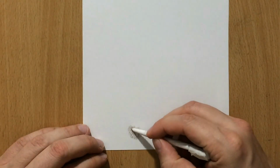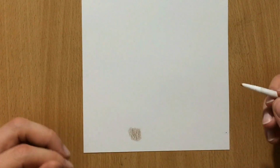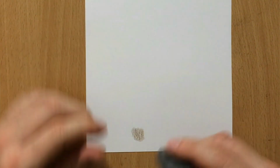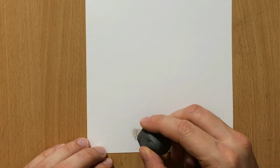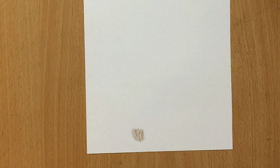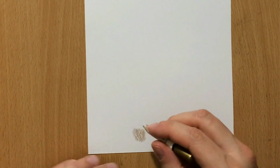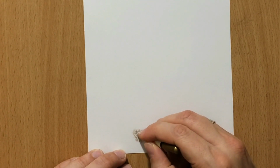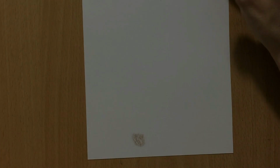Then you can refine it a little bit, so you can use a tortillon or some other blending tool to push the pigment a little bit into the paper. And you can also try to clean it up a little bit with an eraser. But one thing that you need to remember when drawing with colored pencils is that they are pretty difficult to erase. So that's something to keep in mind. Now we're going to have a look at the main part of the video.